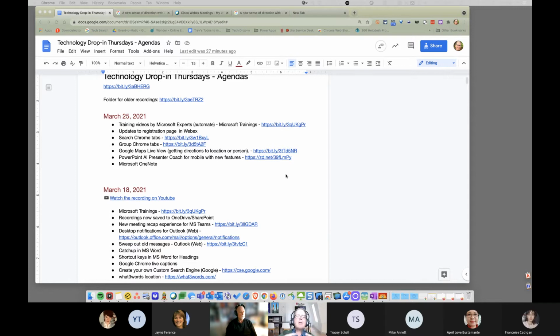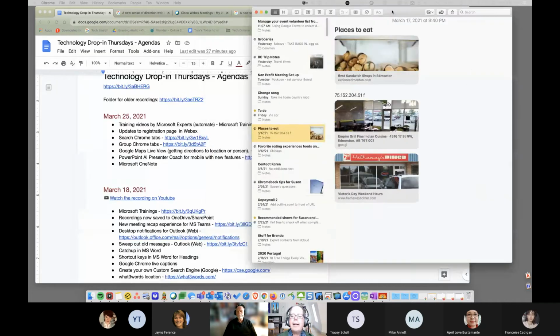When I start looking at stuff to put here in the agenda, before I even get to that, as I'm reading my different feeds and sources, I will find an article and I will save that to a note on the Mac. Here we go, I can use this. So this is what it looks like. As I go and find stuff, I will save it to this note. So I don't need to copy and paste and all that. It just says save to note.